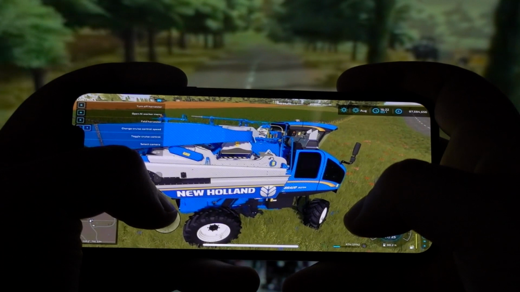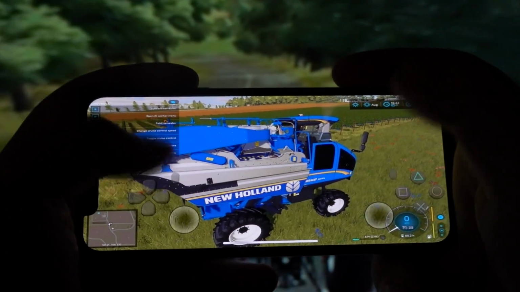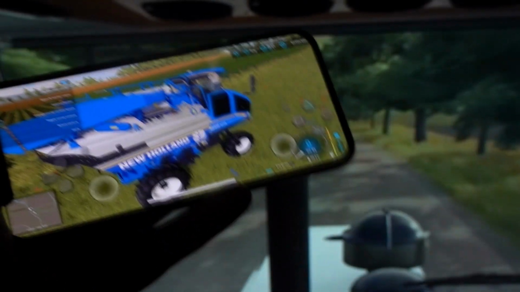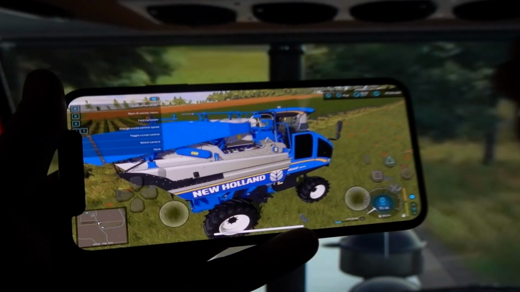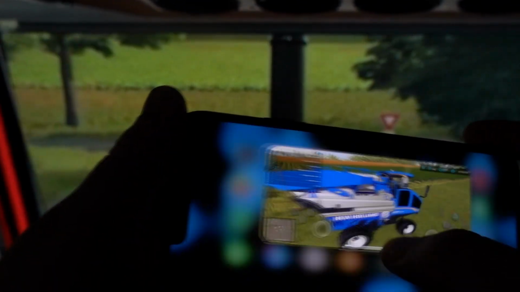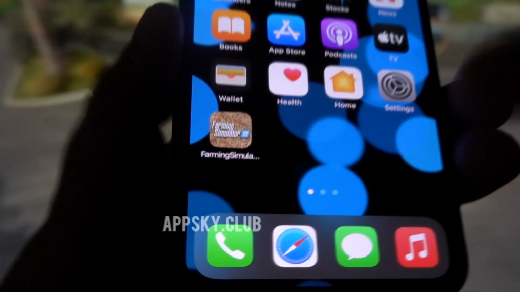And normally when you play simulators, they lag a lot when you accelerate, decelerate, reverse, change gears, turn, or move the camera around, and the camera cuts, they lag a lot. But you can see on my screen that this simulator is absolutely smooth and doesn't even lag at all. This is Farming Simulator 22. The graphics, the detailing, the coloring, the entire experience is pretty good. There are no ads popping up to ruin your gameplay.